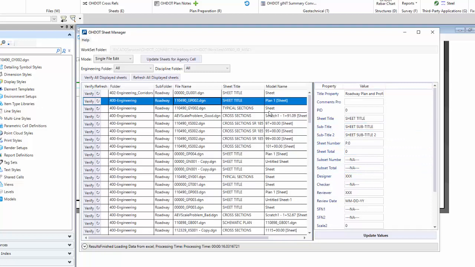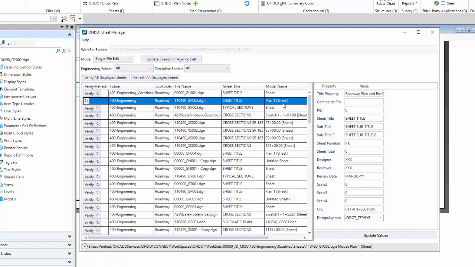So the verify button will just do that. It'll read that file. So if I click this button, it'll read it. It verified it, put it down here, it says verified. The button's now gone because this sheet has been verified, and it's only showing the properties that actually exist in that sheet. I want to be clear here that these properties listed, or the values rather, are the properties that are listed in the Excel file. So you could open up that DGN file and it could have different properties because I haven't read the DGN file yet, right? So hopefully that's clear. These values are just whatever was in the Excel file, not the current values.